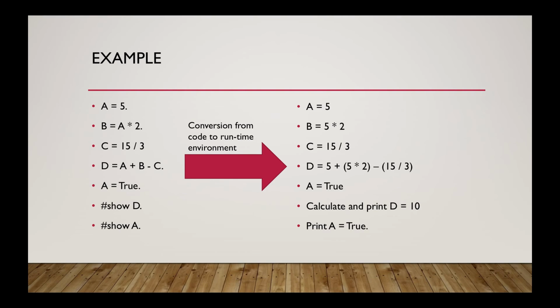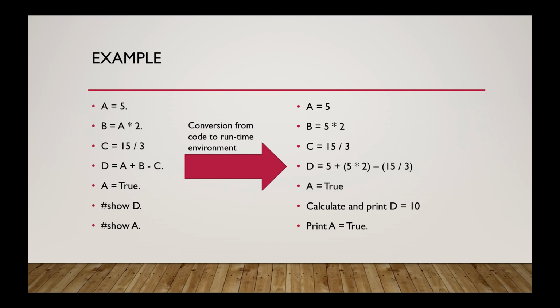So on the left hand side of the screen is code which is written in our language LESL, and on the right hand side is the conversion of that code into the runtime environment, which is basically how we are handling that code in the backend. So the first line of code says that the variable a is assigned the value 5. The variable b is equal to 2 times the value that's given for the variable a. Variable c is given a direct value, which is in terms of an expression, that is 15 divided by 3. The variable d is assigned a value of addition of variable a and b, and then the value of the variable c is subtracted from that particular result.